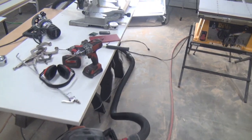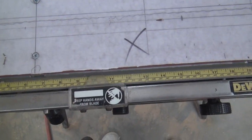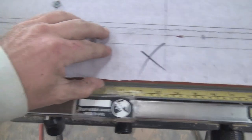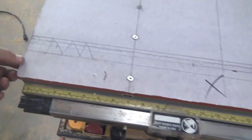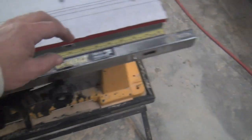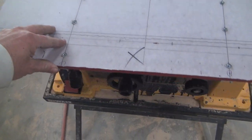So, I got this thing hooked up. Now you can see, well, I don't know if you can see, but take note that it's flush. This whole thing's flush. The rails are flush. Now I have a little lip here. Maybe now that I think about it, I should have let the overhang be a little bit more. But that's cool. So check this out. I will have the fence to hang on to, but this thing is pretty tight.